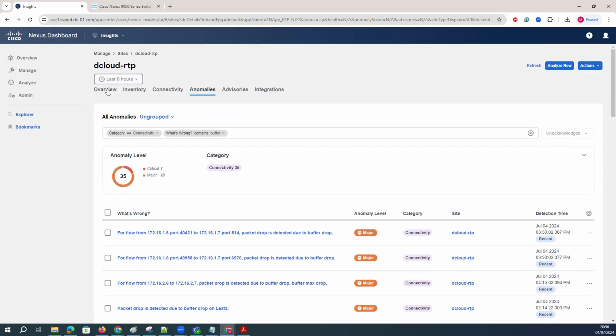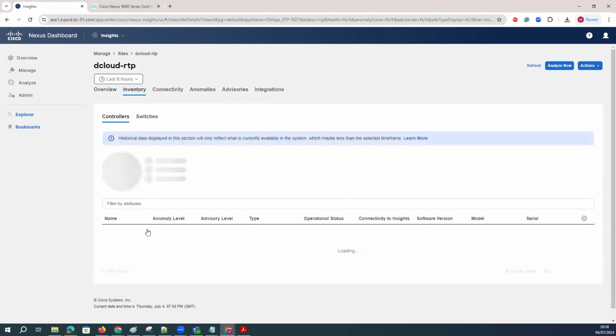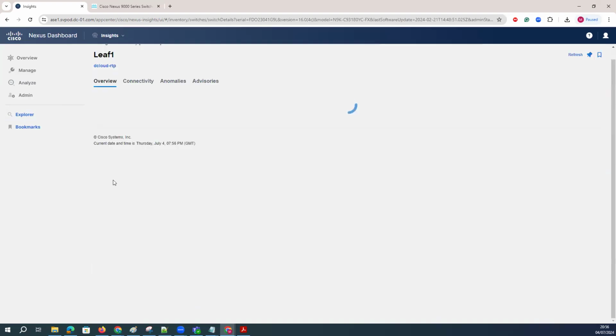So if I go to the overview, and if I click on the inventory, and if you want to get switch level detail, for example a specific switch detail end to end, if I click on switch number 1, I was checking the global state.